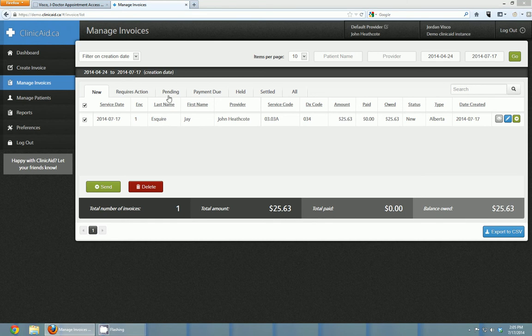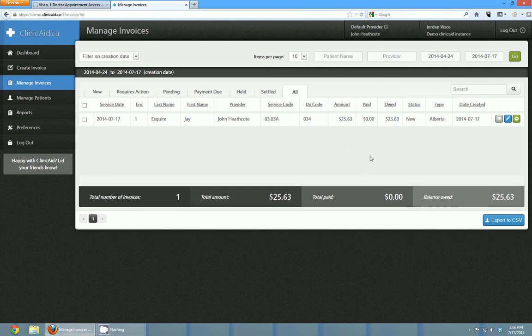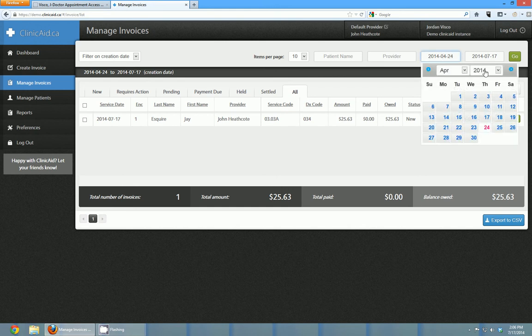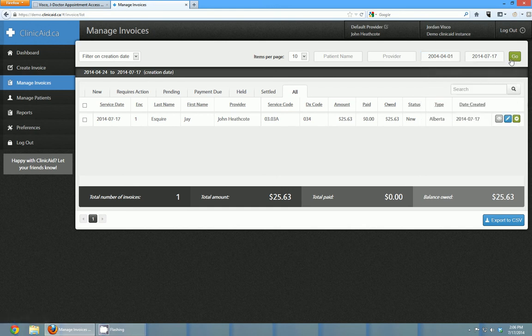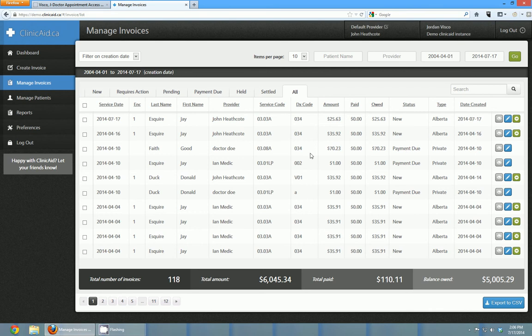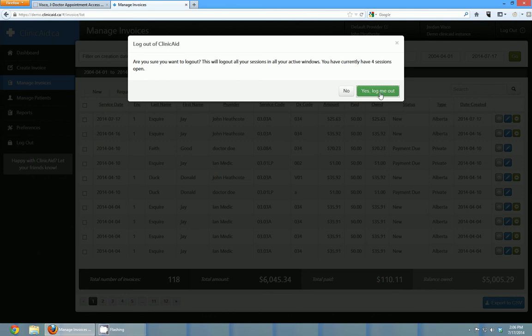Once I send the invoice off, it's going to head over to this pending category, and it's going to sit in the pending category until we receive a response, in this case from Alberta, which happens on a weekly basis. In our Ontario accounts, if we don't receive a rejection file within the next couple days, we get a full remittance once a month, and in British Columbia, it's twice a month. If you wanted to view all your invoices, you can just head on over to the All tab, and it'll show you everything that's been created between the date ranges selected. And if I go back and I check an earlier date, it's going to show me a whole bunch of invoices here.